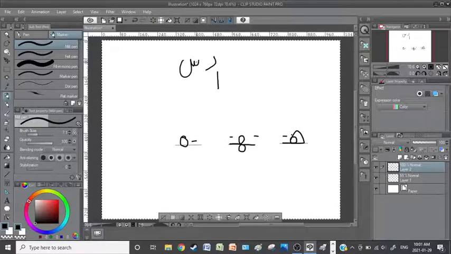So sin, for example, or lam, but without the connector. I should have mentioned that in the beginning, and I apologize. It slipped my mind. So this is ha. So just remember, it's either this or this, depending on whether or not it is connected.